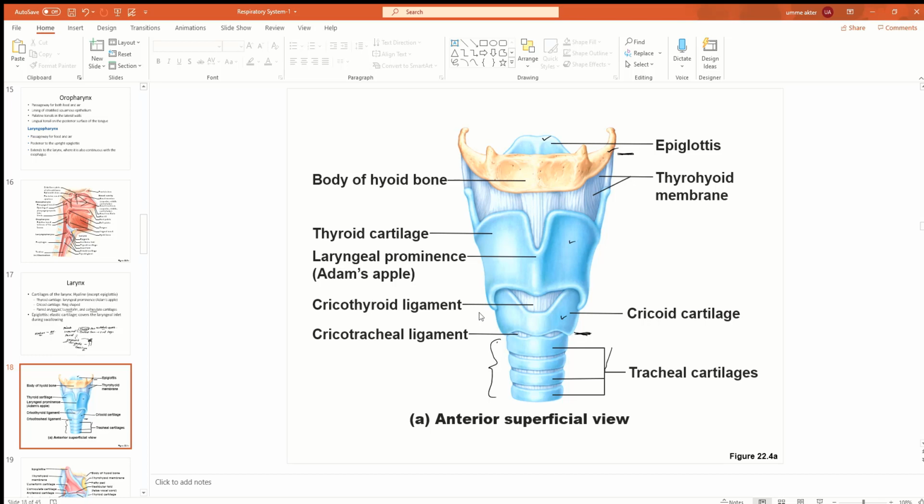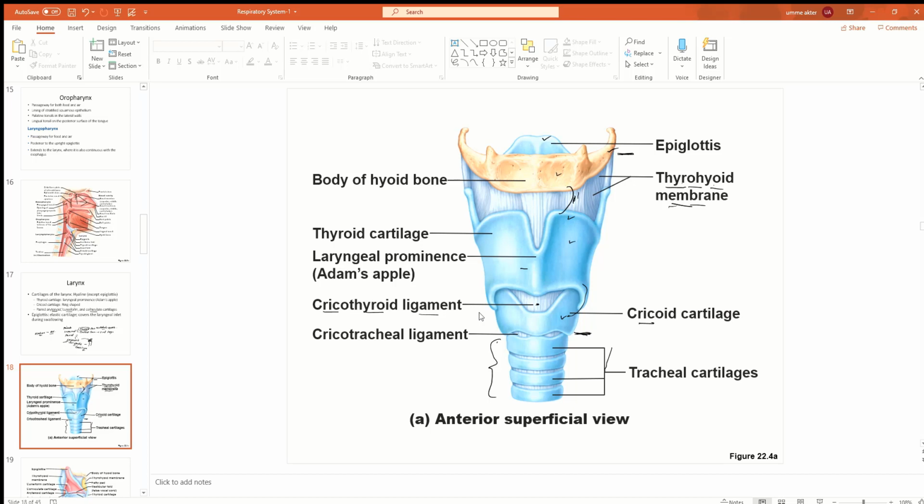One is flat, that is also called membrane. And why this one is called thyrohyoid? Very simple. You see this ligament, which is flat like a membrane, connects the thyroid cartilage and hyoid bone. That's why it is called thyrohyoid membrane. And this one is connecting cricoid and thyroid. That's why called cricothyroid ligament. So we are starting from the bottom one. Okay, cricothyroid, thyrohyoid. No muscle here.